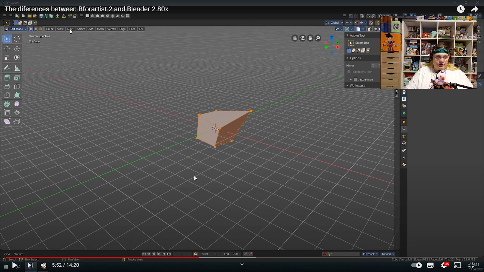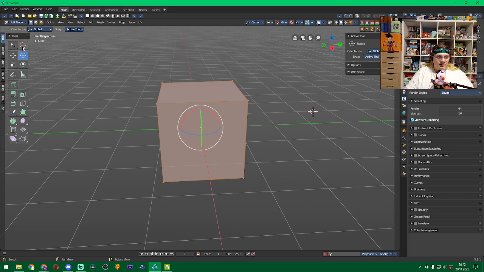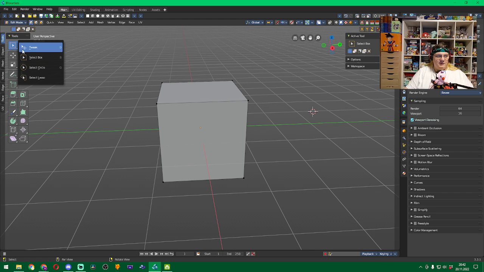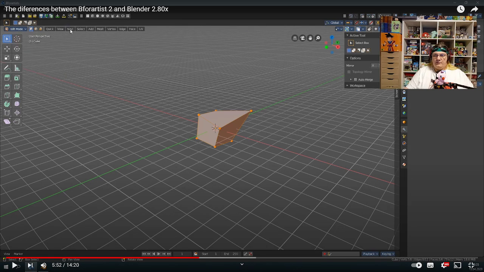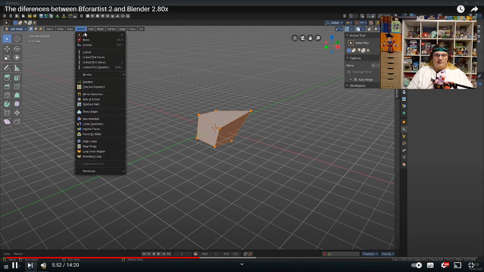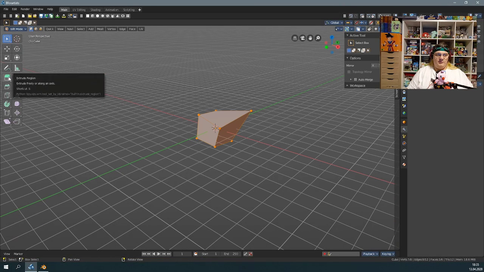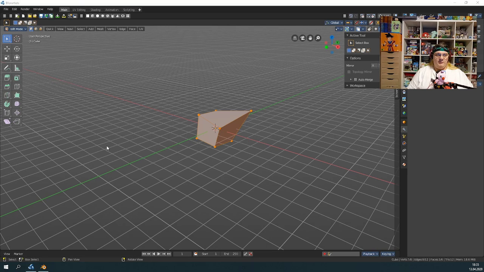Oh, wait a minute. I should check this out. Because, whoops, I need to go here. Yes. If I... Oh, I didn't notice that. This is also something I was searching for. Nice. So you have to select this. Okay, fair. Good. We have just one extrude, we have just one bevel, and so on. One tool set. Not two contradicting ones to confuse the user.